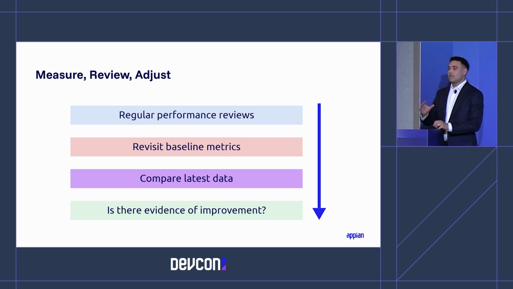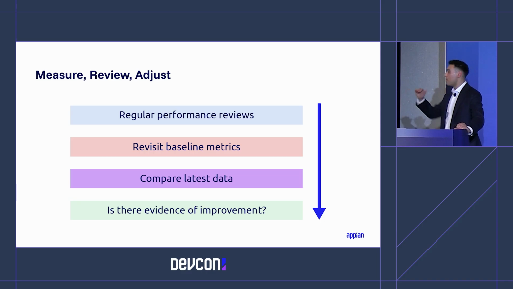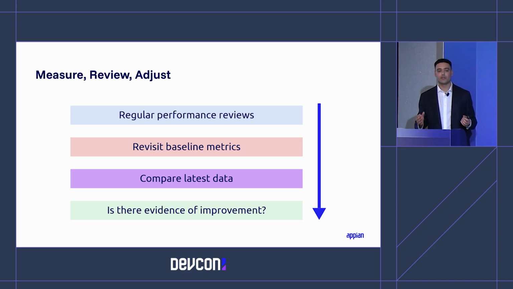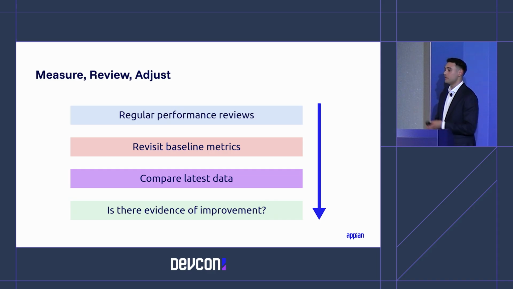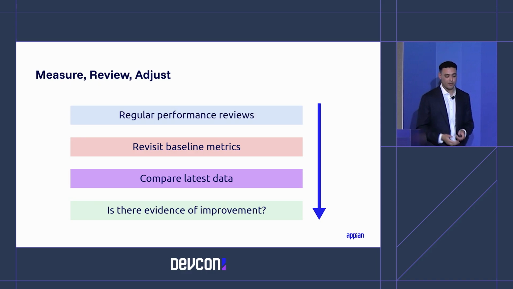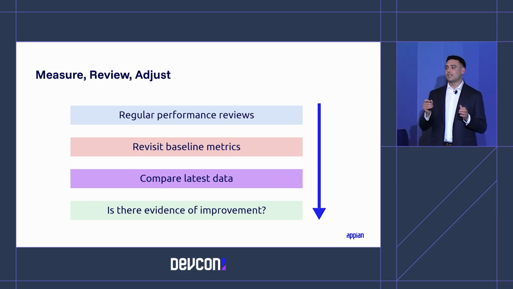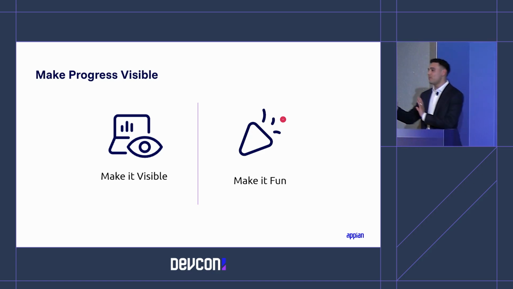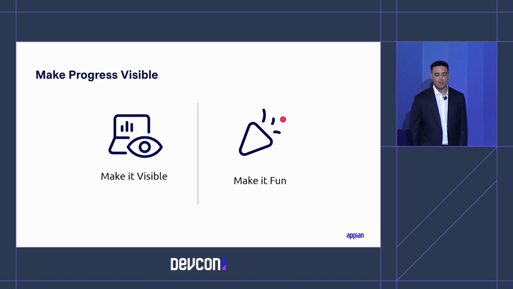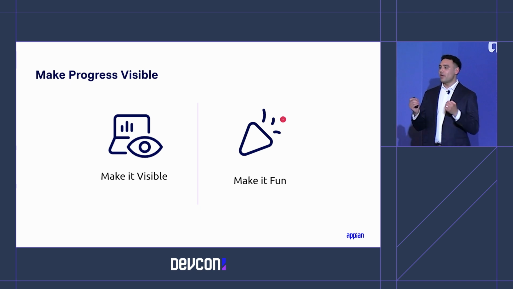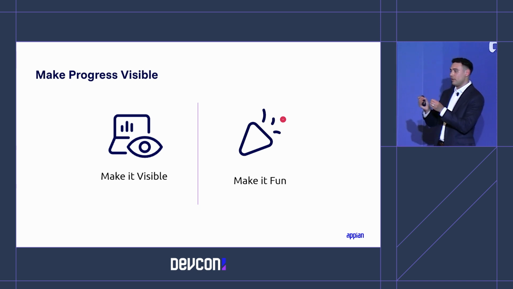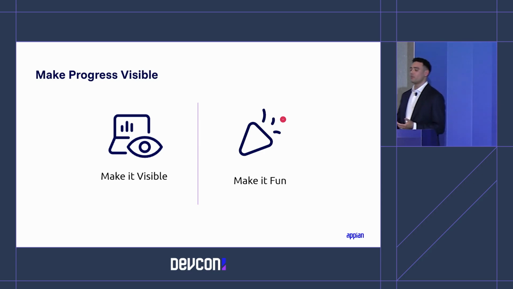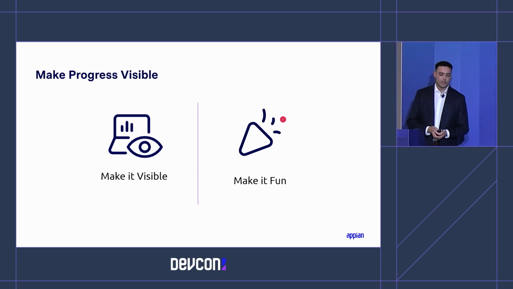You're going to want to revisit your baseline metrics, seeing what we started with, comparing it to what you're seeing now, and that'll give you the answer: are we making the changes that are benefiting our users? Because if not, maybe we're doing something wrong in our approach. But if you are seeing evidence of improvement, make sure you communicate your success to your business. Tell the story of your success. Tell them how much time you're saving users instead of waiting on this interface. Tell them how much quicker your onboarding process is becoming. It builds trust, because when you ask for performance time, a budget for performance improvements, you've built that trust with them, and you're likely to get it in the future.